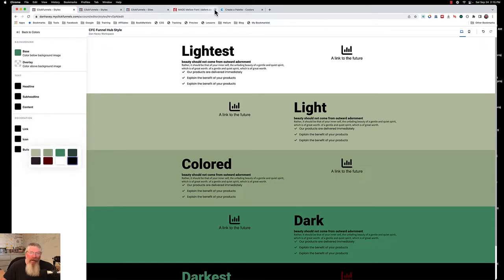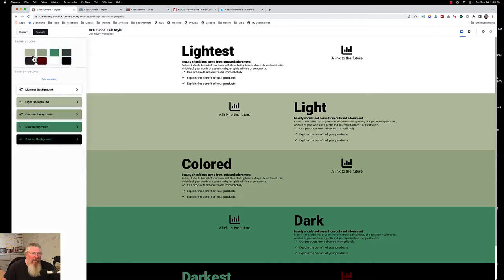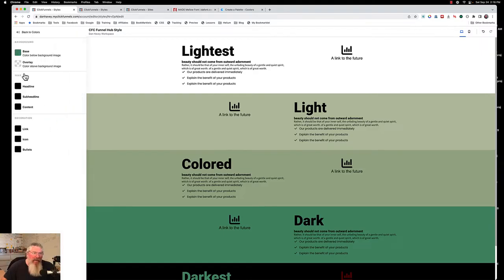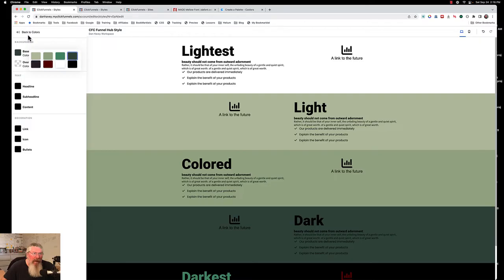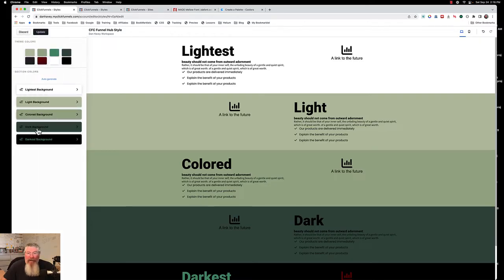And then, let me see, we got to go back here. Still a little bit confused on where I got to go on this sometimes. And so now we got our darkest background. Now here again, obviously we got extra colors to play with and deal with. But maybe this dark background here, instead of that being that green color, I don't think I like that so much. So let's change that out and let's go with this color right here. And then we can come back and you see how easy that is to change.